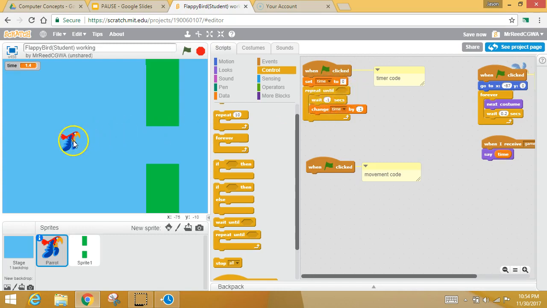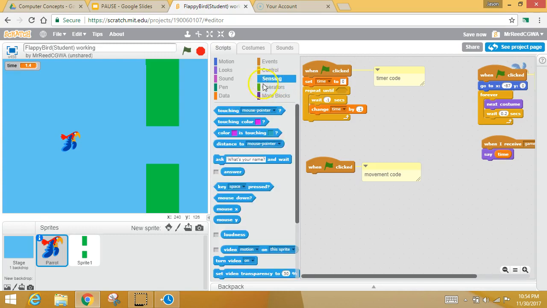The game ends when old Birdie Bird hits that green thing. I don't know what that is. So we could say, go with me over to your sensing. I'm going to grab this color, and I'm in the brain of the bird. That's hard to say. And I don't care about purple, so if you click that square, and notice as you move your mouse around, it lets you pick whatever color you want. I'm going to go to that green and click it. So I want you to only be timing until the bird hits green, and then it will stop.